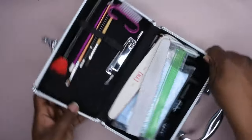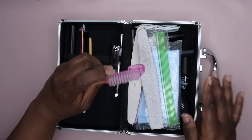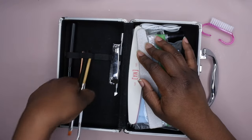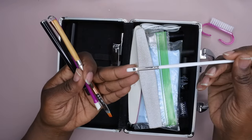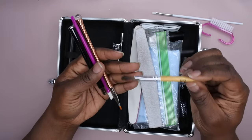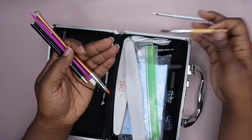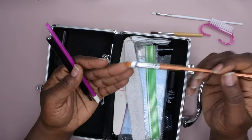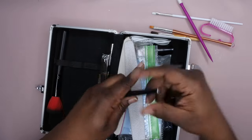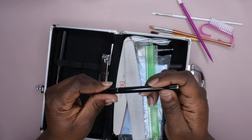So this is how I've been traveling with my supplies, okay? I have a cuticle brush in here. I have a couple of nail art tools. This is just a cleanup brush. This here is a brush, an old Kiss acrylic brush from my first Kiss acrylic kit. And I just use this when I apply my client's press-on nails with acrylic. Another cleanup brush. A cuticle pusher, a rubber one. And then a gel brush, which I plan to use as a cleanup brush, okay?